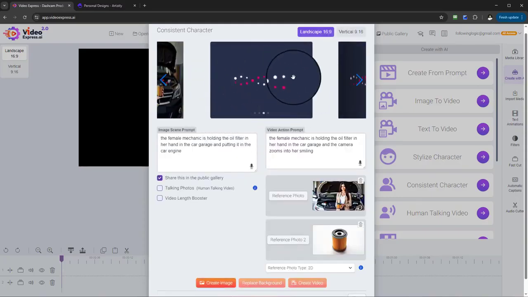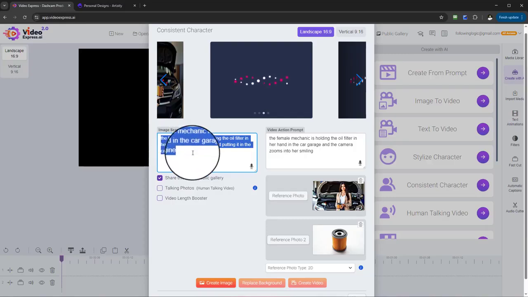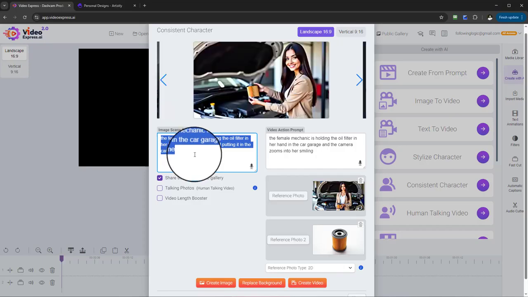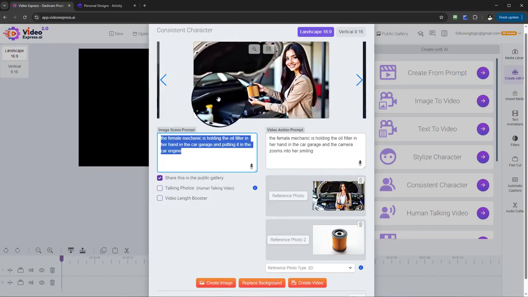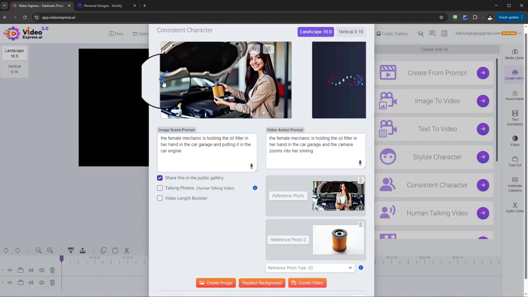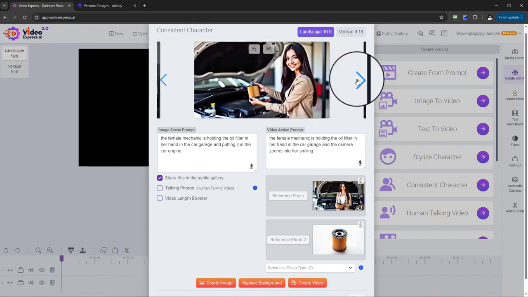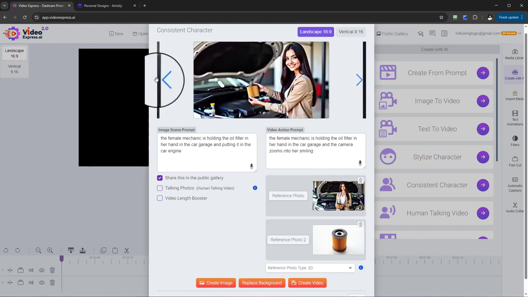With creating these image scene prompts, the key here is, be more specific and you'll get a much better result. Like I mentioned earlier on, if you want to use ChatGPT to really build out your prompts, then please do so. Here we have image number 1, and this one is still rendering, which is fine. But look at this original image here, and you can see it's a white car still there.